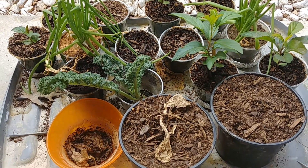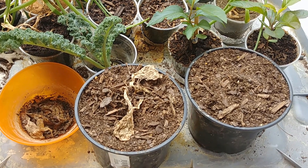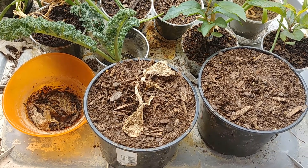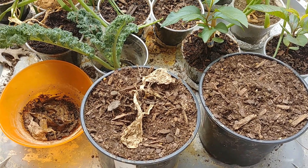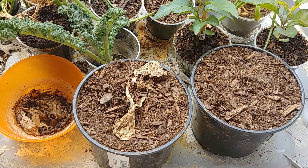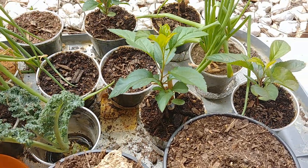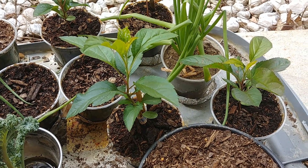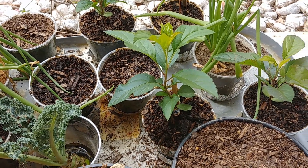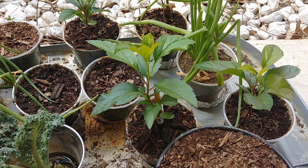So what I have here - some of these pots you're going to say, what's going on with that? These were things that I had growing that just didn't work out. These two dry pots were some bok choy I grew from cuttings that the wife was going to throw away. I put it in water, it grew roots, I put it near bok choy. But here we have some apples. My son and I were eating an apple and it was very delicious - probably a Honeycrisp or a Pink Lady. I said this apple is so good that I am going to plant these seeds. And I did.